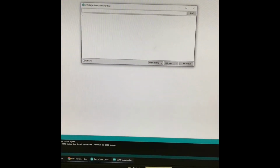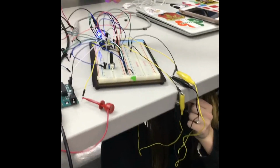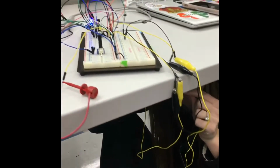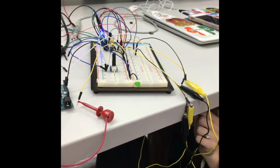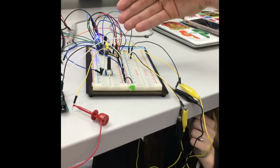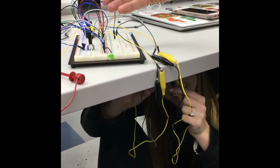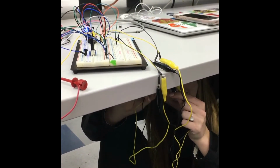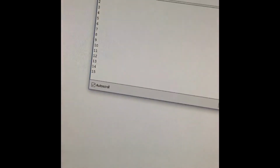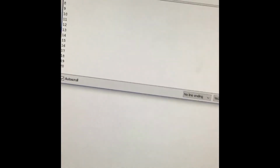So starting, we'll begin running the serial plotter, at which point Maddie is under the table here, so we can see we're starting with a blue light indicating that there is no pulse being sensed. And then as Maddie begins to bring the photo sensor closer to the light source, we can see the yellow light begin to turn on and off as she does so. Every time the light turns on, we record a value, and that is proportionally plotted in the Arduino serial plotter.